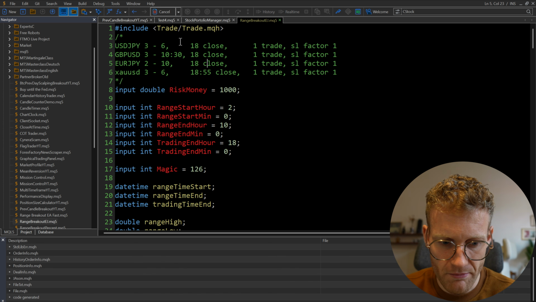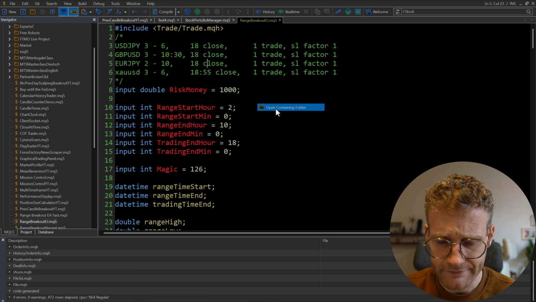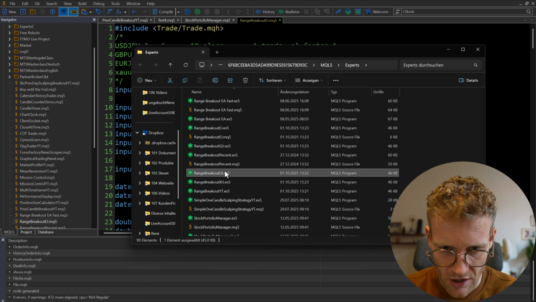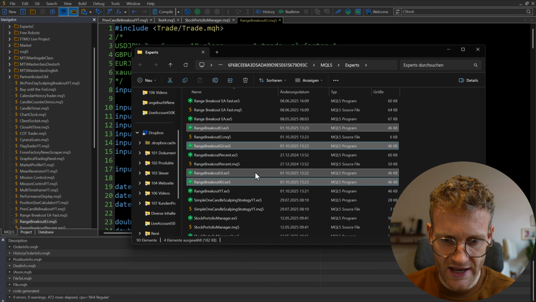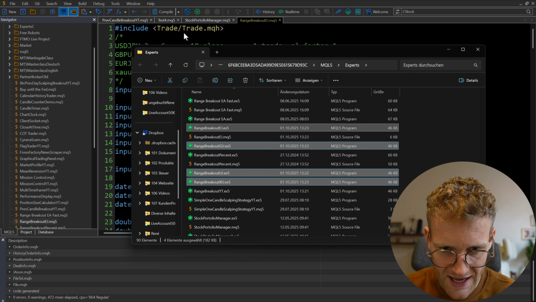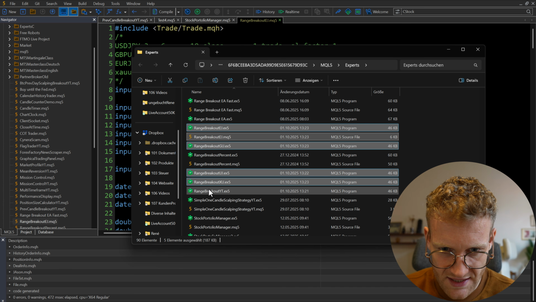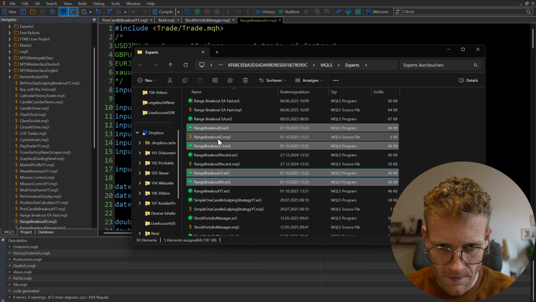So now I have a bunch of files here. If I search for them, you can see now I have UJ, XU, GU, EJ, all of those, and I still have the source code. So let's maybe take the source code also.